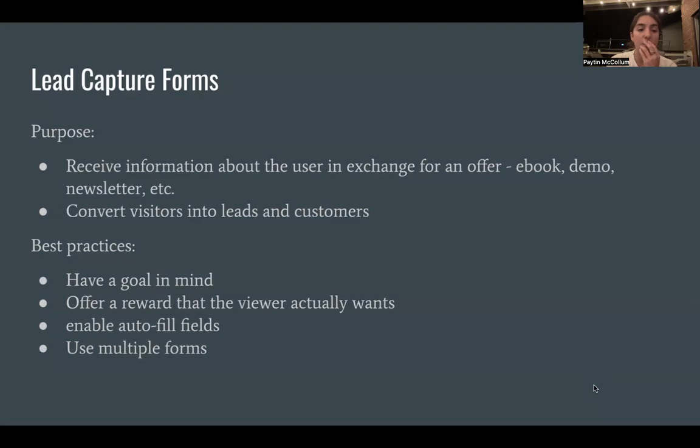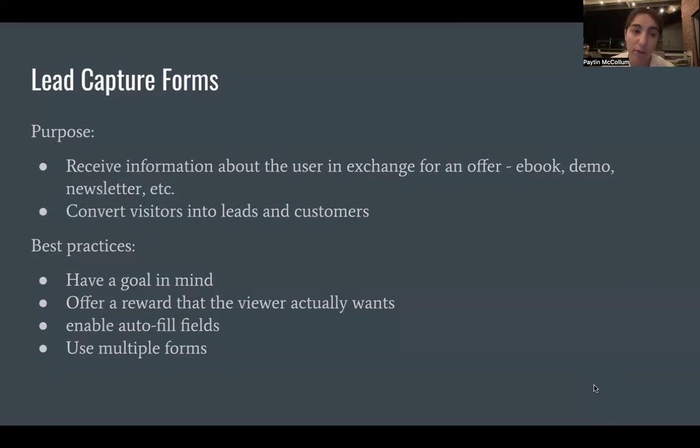Its main purpose is to convert visitors into leads and customers. So, filling out your name, your email, maybe your age. It's a good way to learn about your audience and gain that information from them. And then, as I said, giving them something back for that information.